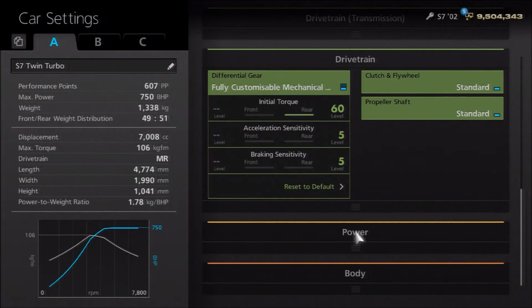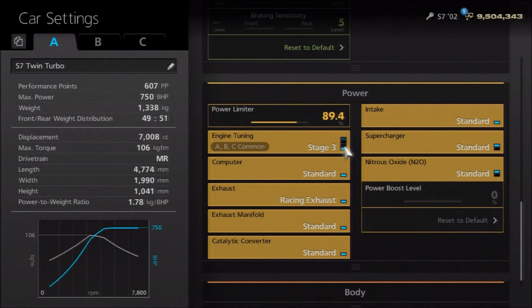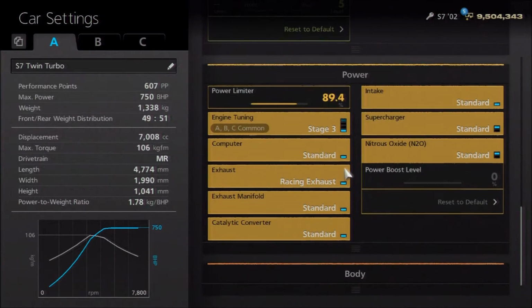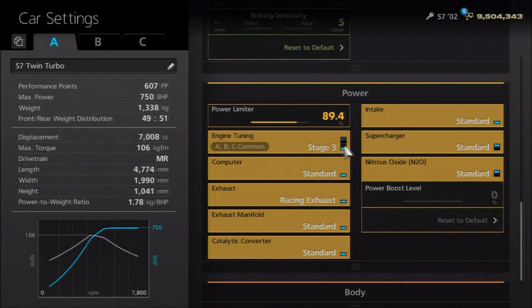Now, the actual car has 750 horsepower in twin-turbo form. You want an oil change, stage 3 engine tune, and then reduce the power down to 89.4%. If, of course, you do want the PP to be higher, but still at 750 horsepower, you could also fit the supercharger, but as it's a twin turbo, it didn't really seem that appropriate to do so.